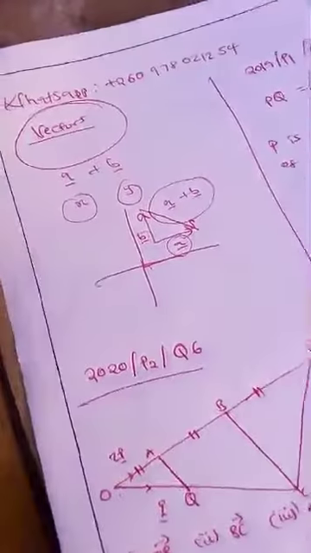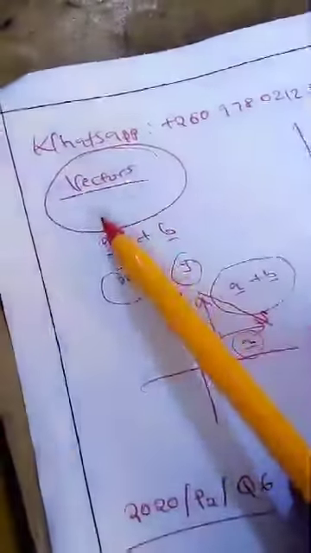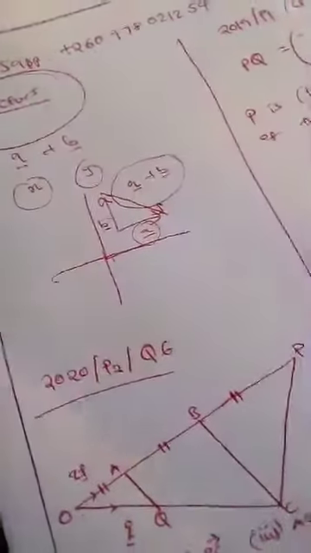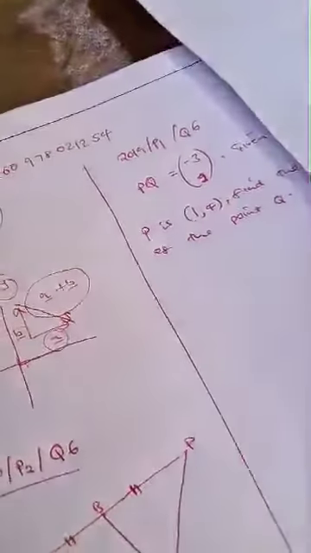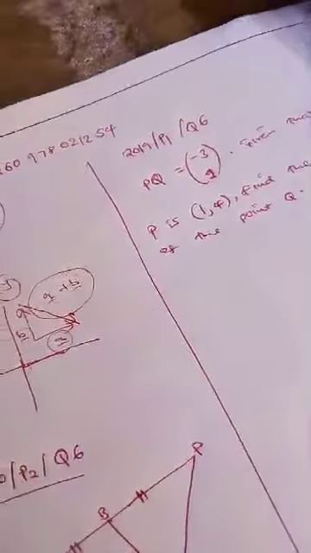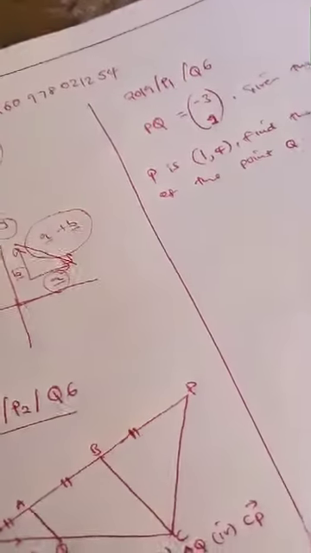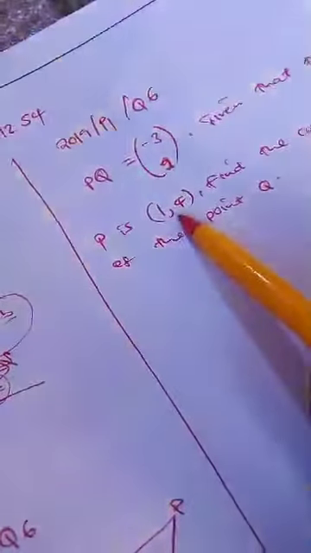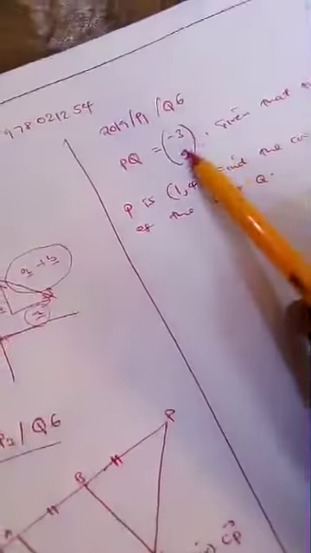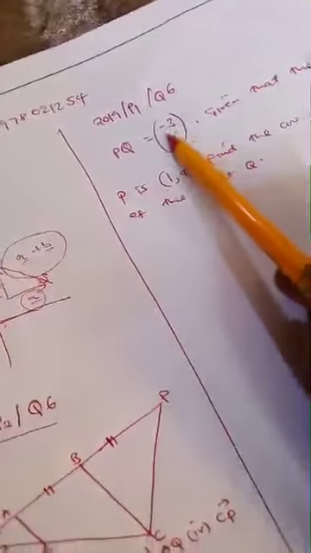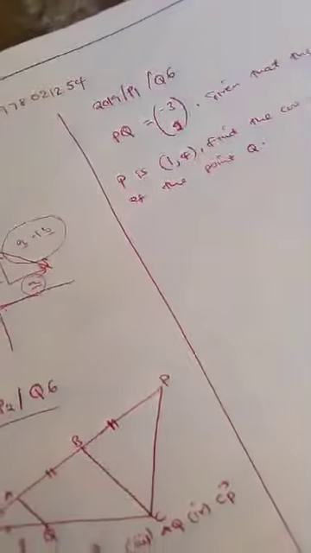So there's one thing which I want you to understand about vectors. Vectors, normally we are looking at quantities which are what? Directions. So we'll look at 2020 paper 2 question 6 and 2019 paper 1 question 6. There's one thing you need to understand about vectors, that they are similar to coordinates. No wonder, have you seen here it's in the form of a coordinate, then here in that expression it's in terms of a matrix, it's one and the same.